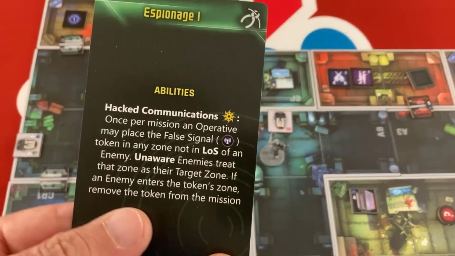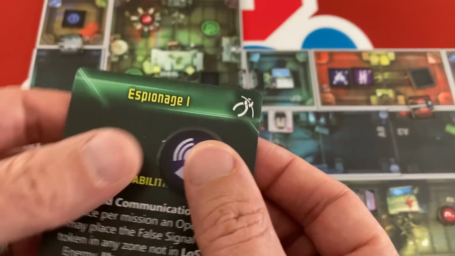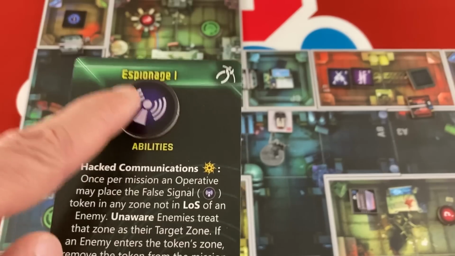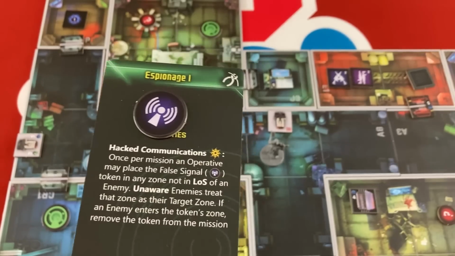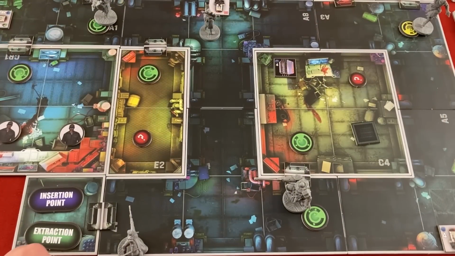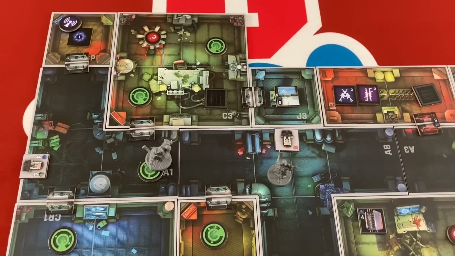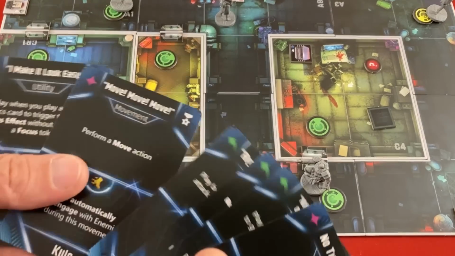Dang, man. By the way, I mentioned it, but I didn't talk about what it actually does. My Espionage 1 card, which could be leveled up later on in the campaign, does have this hacked communication ability. Once per game, I can spend an order to place this anywhere, and it can't be in line of sight of any enemy. And then all unaware enemies, which means ones that haven't actually been attacked by me and know I'm definitely there, will all treat this as their goal, which would make all of the patrols move towards it. Now, all the places I would want to send them to waste a lot of time have enemies in them and have line of sight to them. Well, except I guess if I waited for a while, I could send them back to this far spawn point. That would waste a heck of a lot of time. So, yeah. For now, I think I'm going to get Kyle up. I don't know, man.